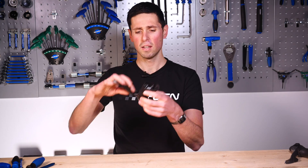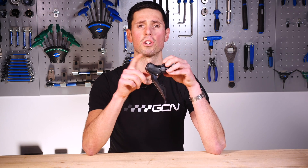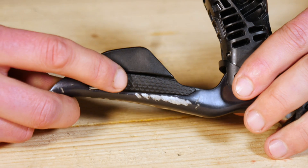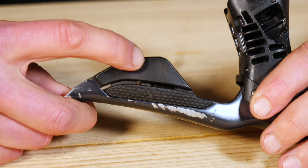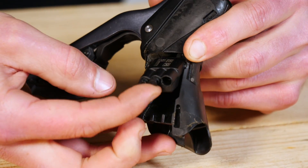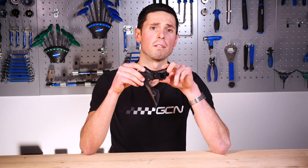Up next, let's take a quick little look inside a Di2 shifter to see what's going on there as well. This is a Di2 lever — it's a bit of an old bashed-up one, but it's ideal to show us how it works. The Di2 levers are way simpler than the mechanical ones. We've got a couple of electronic buttons here — two normal shift buttons — and they run on a cable up to this junction box. We've got a couple of spare ports which can be used for sprint buttons or additional shifting buttons, and this port here is where you would take the cable to join into the rest of the system.